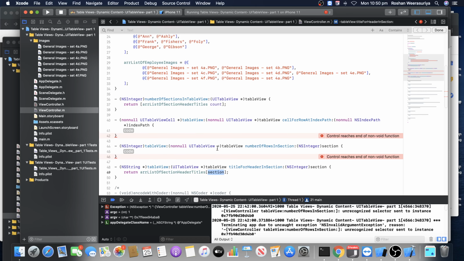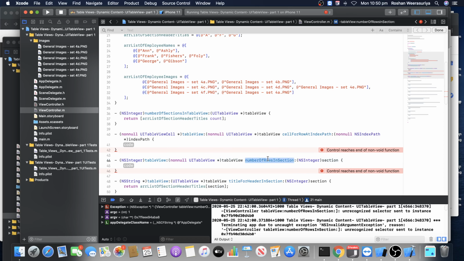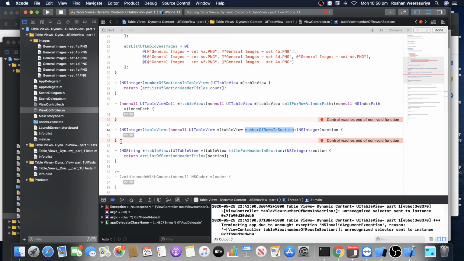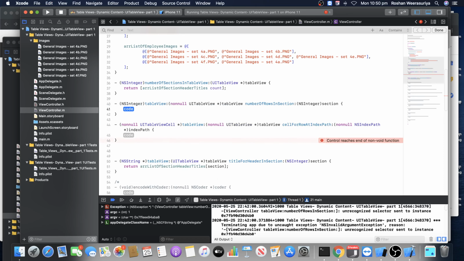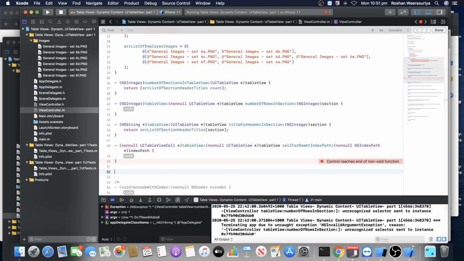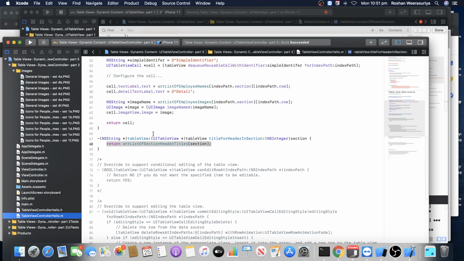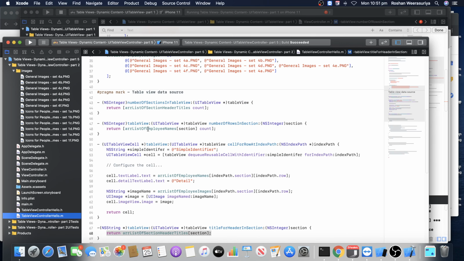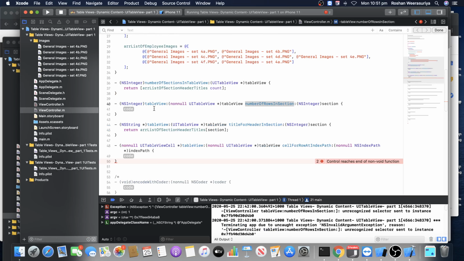Awesome. And then what you have to do next is write the number of rows in the section. So let's put them in a nice order. It's okay to have it in any order, but I prefer the number of sections, then number of rows, and why not also put this to the top, so that you know these are the headings of each section. And then we have to write the number of rows. So you remember in the previous project we calculated the number of rows based on the list of employee names. We got each section, and we return the count for each section. So number of rows.